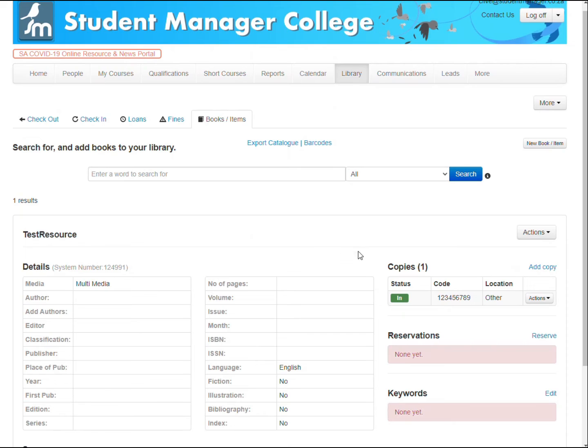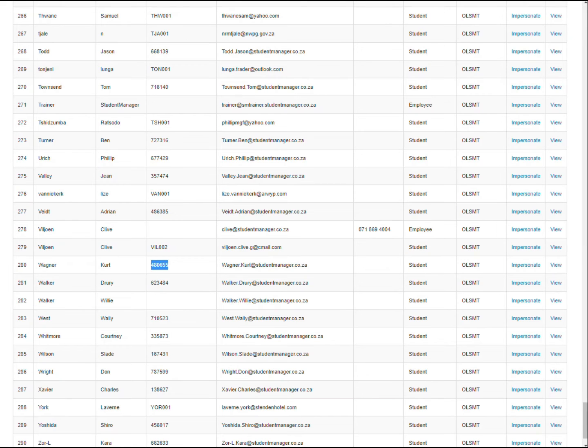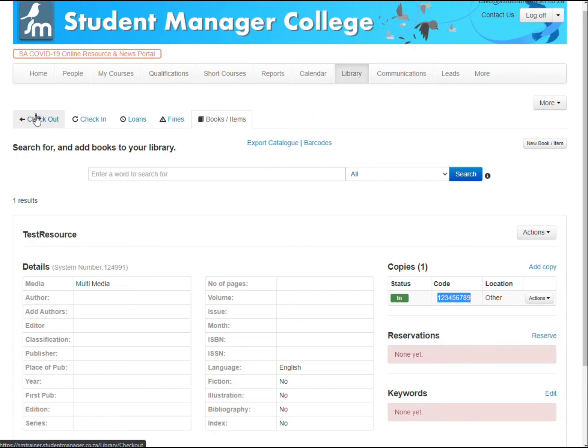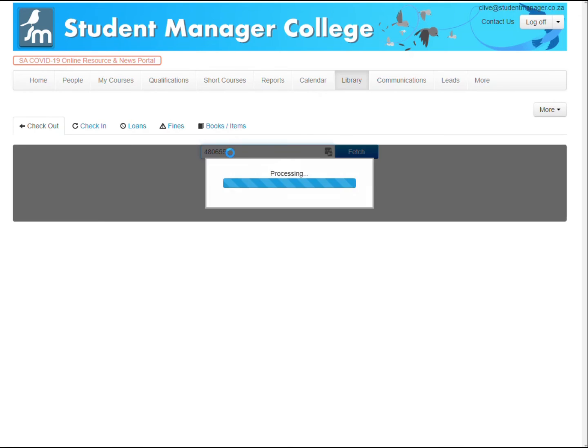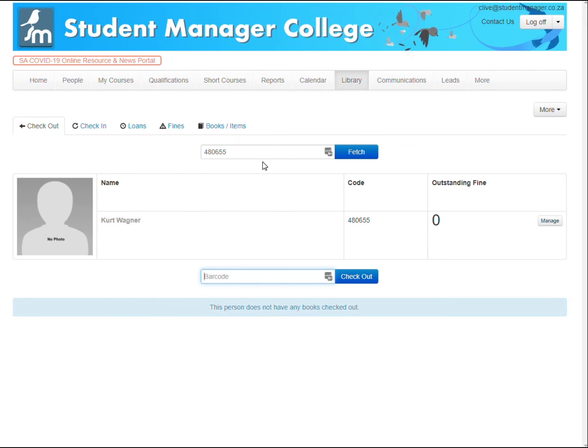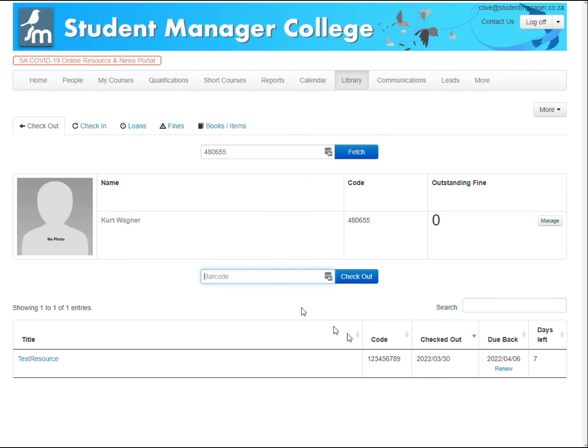But now that we have an item, I want to be able to check this item out. And I'm going to do this with 480655. So when we check something out, normally you'd have like a student card that you could scan. Then you'd be scanning the library book. So yeah, we wouldn't actually be typing this in. We'd scan their student card and then it'll bring that up there. Then we'd say that this is the book we want to check out, and now it has been checked out.